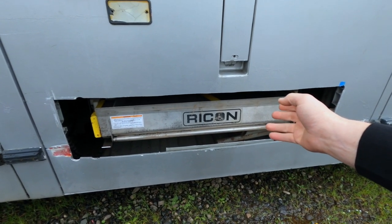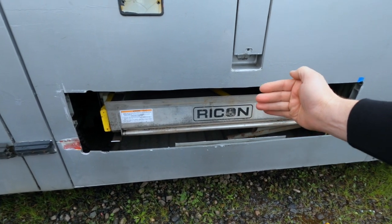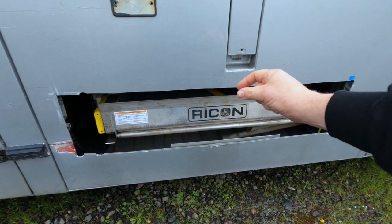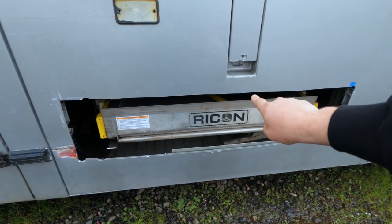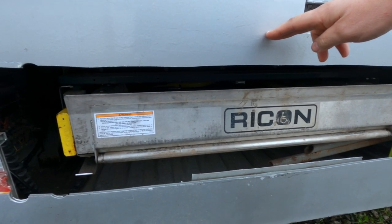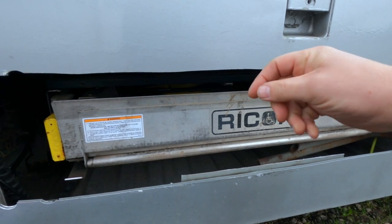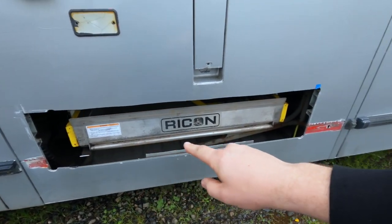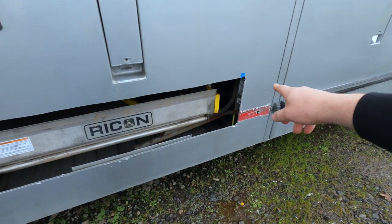I considered putting some weather stripping on the flap, but the way this works is the lift is going to push it out and force it open. So anything on the edge of that diamond plate will be catching on the lift, and we don't want to rip it apart. So I think the easier way to do it is just have the diamond plate come up to here, then have our C-channel up above it, so we have a little pocket about maybe half an inch deep where the rain's not going to get in. On the sides, we'll probably just put some L angle aluminum in there.